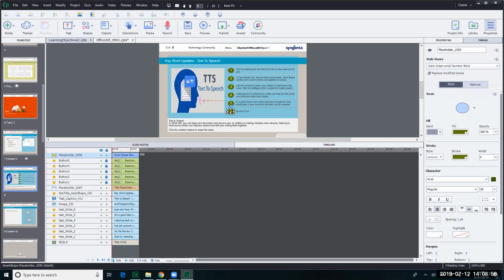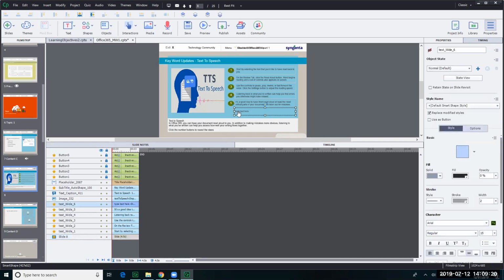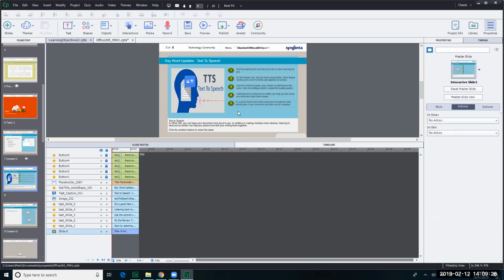Weird thing about this though is that because this element was originally a placeholder element on a master slide, it requires deleting twice. So I've deleted it once and it reverts to a placeholder, and a second delete will actually get rid of it. Objects that you add rather than placeholders will only need deleting once, but these are originally placeholder objects, because these slides that I'm working on, the ones that are in the film strip, are edited instances of the master slide that I've put extra code on to make them work.